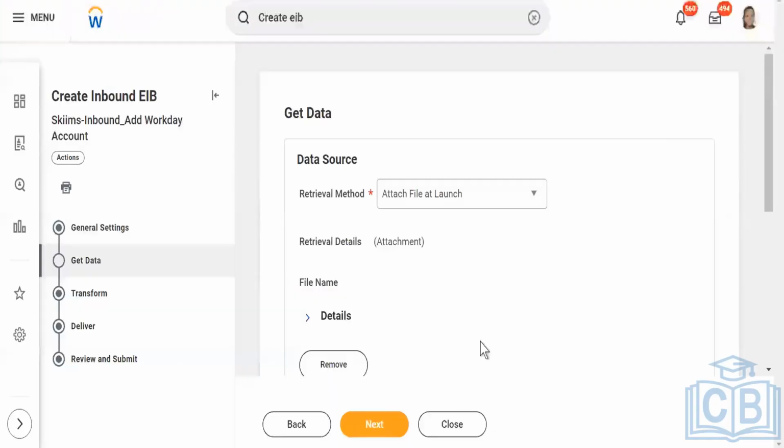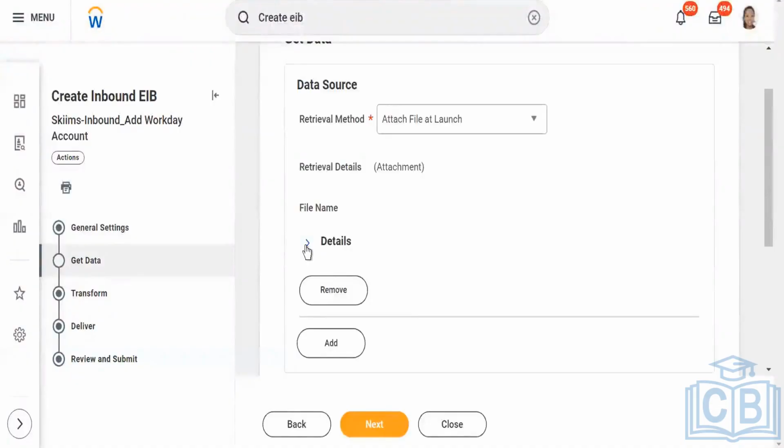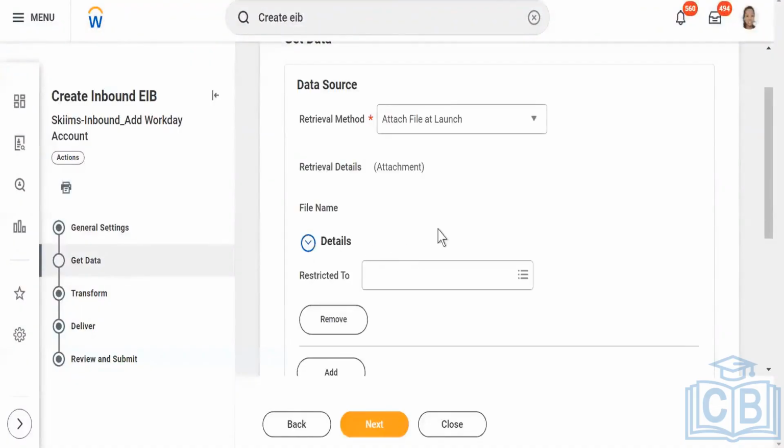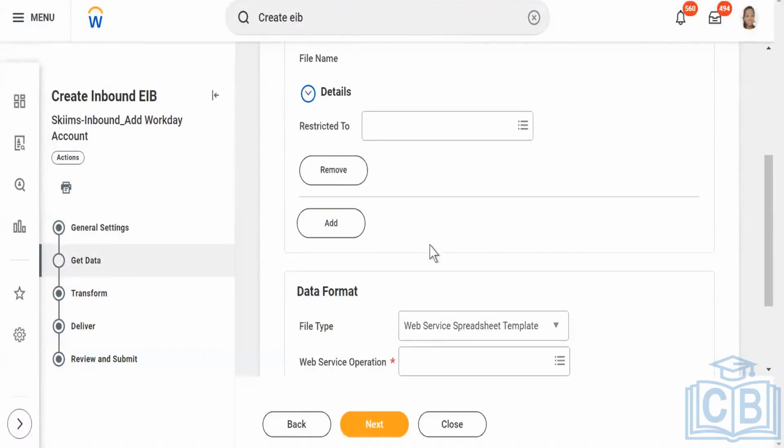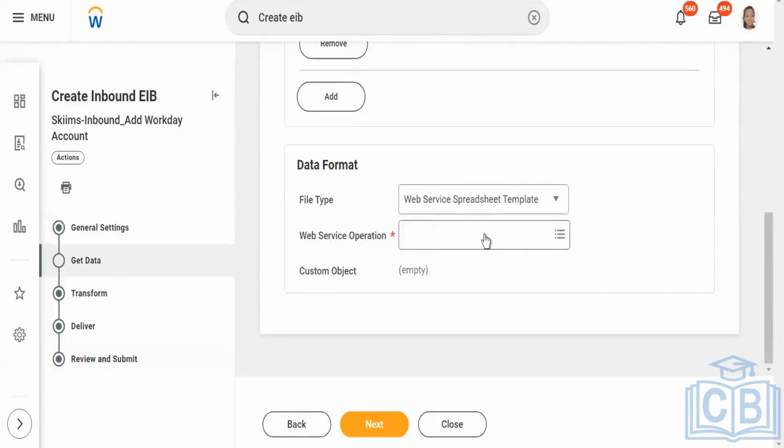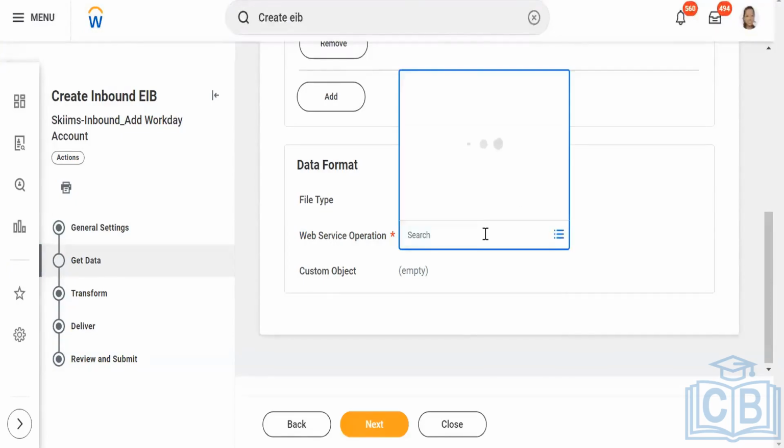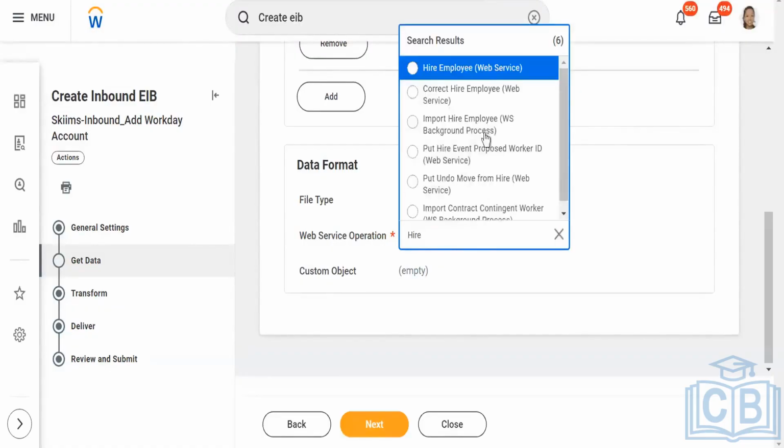Here we need to select the web services. See, if it is for hiring and all, hire employee services, we can select that also.